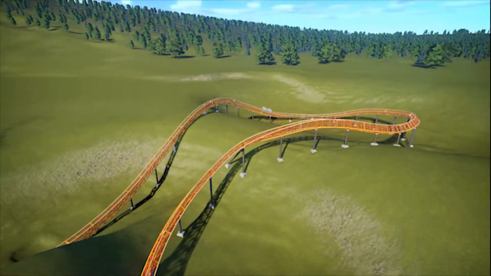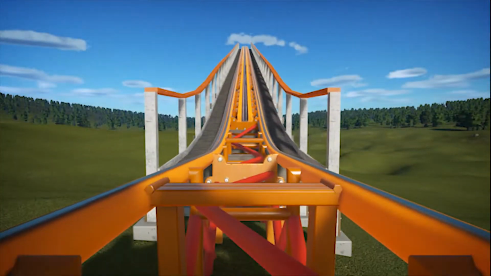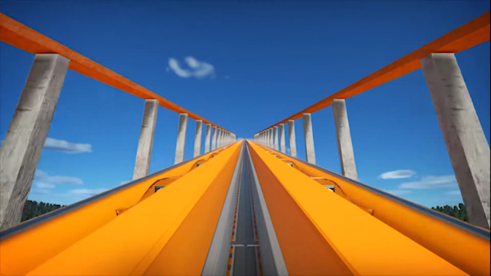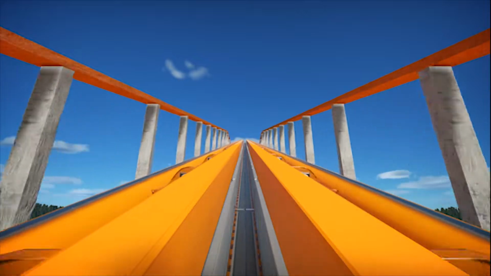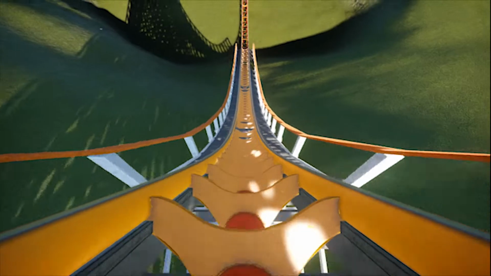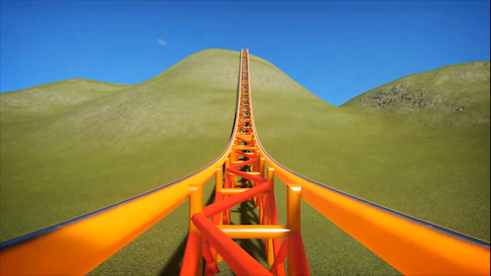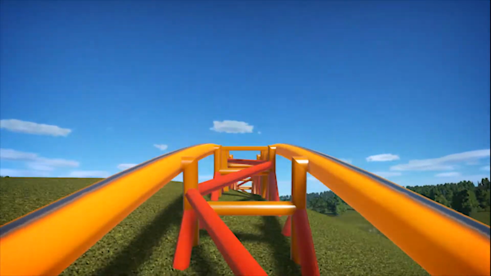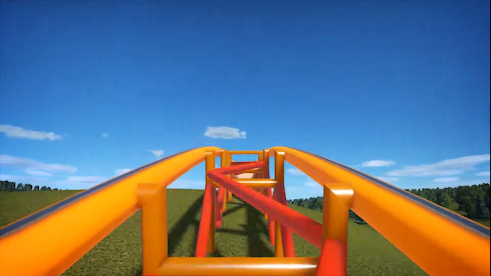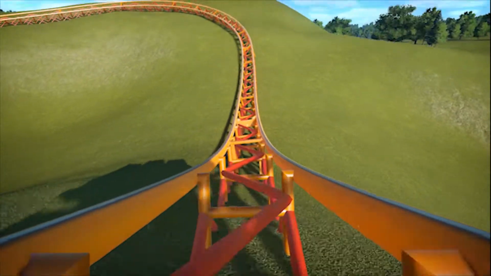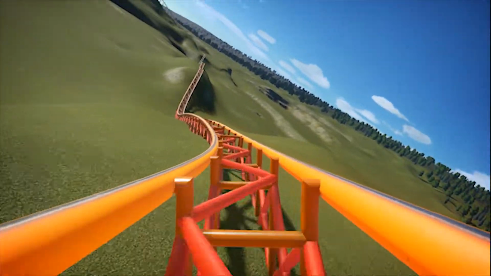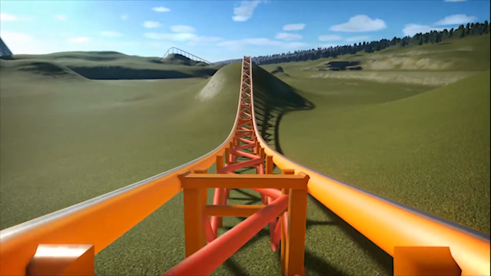The next step was the wooden supports for the lift hill. I came up with a simple solution of using a wooden roller coaster that's just going to clip barely underneath the steel track. So I got to work raising the terrain randomly at certain points of the map, placing the station on elevated points of the map. I proceeded to make the pre-lift segment, the lift itself, and finally the drop. Following the drop were airtime hills along with a few curves here and there. I did this step at least about 4 to 5 times until I had the first half of the ride that I was finally happy with.